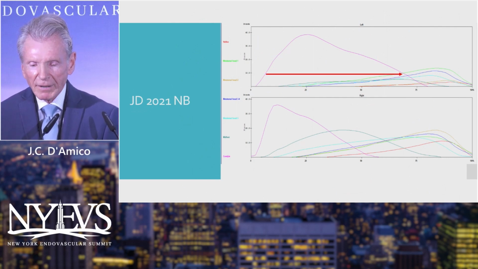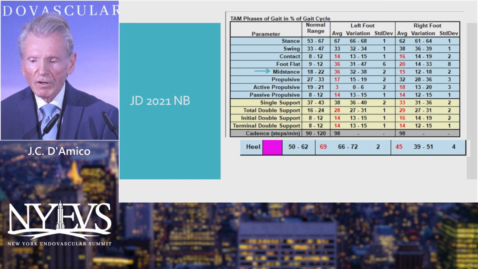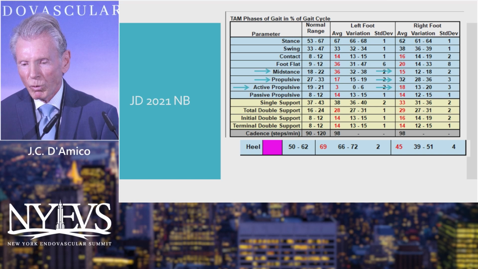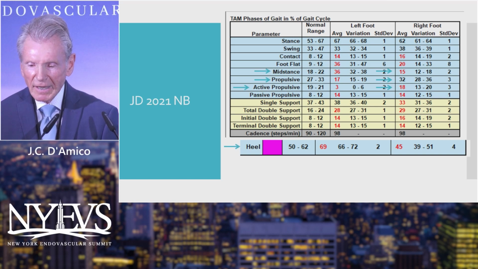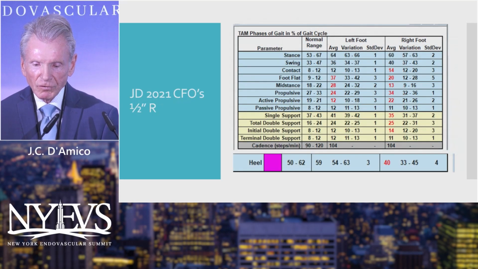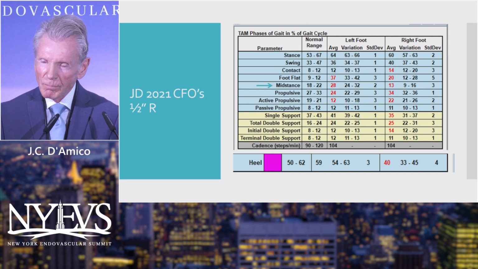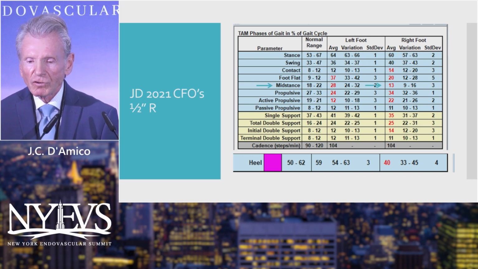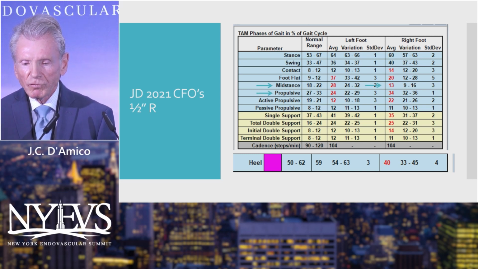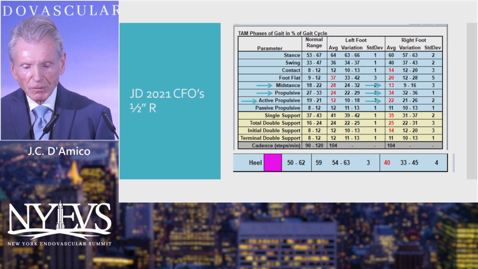Look at the difference from the left heel to the right heel. And then the numbers, 36 to 15 mid stance, 17 to 32 propulsion. And the active propulsion is poor on the longer limb side. And he's got a 24% difference left to right. In his CFOs with a half-inch lift built into the metatarsal, to the metatarsal heads. So he has 28 and 13, 24, 34 propulsion, and the difference from left to right is now 19%.